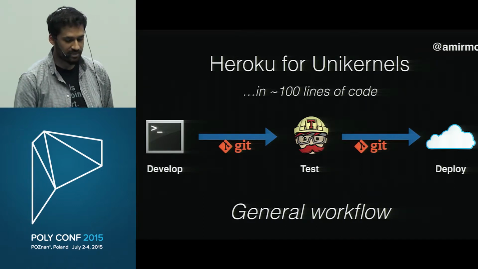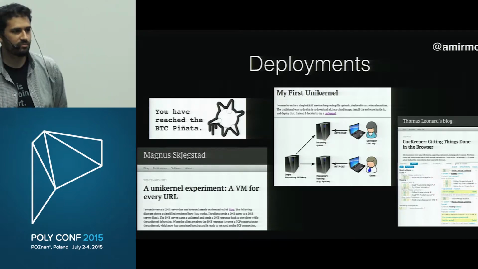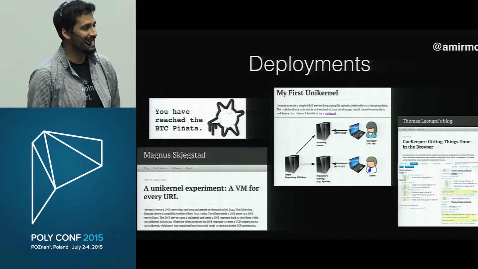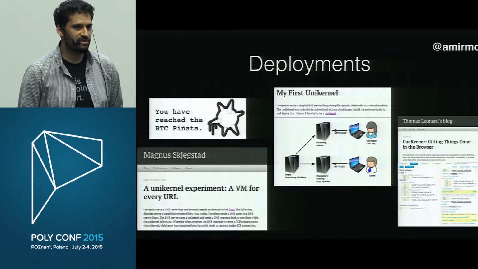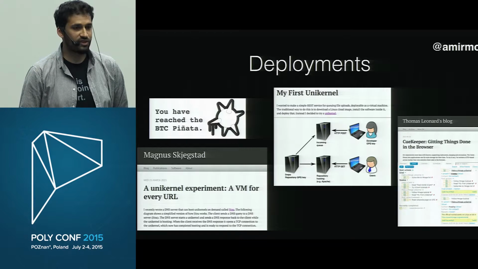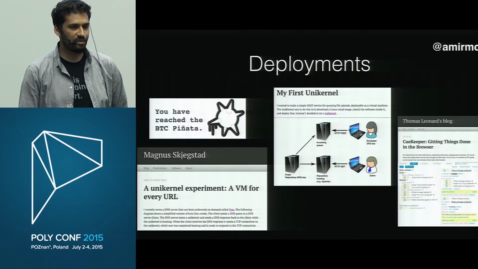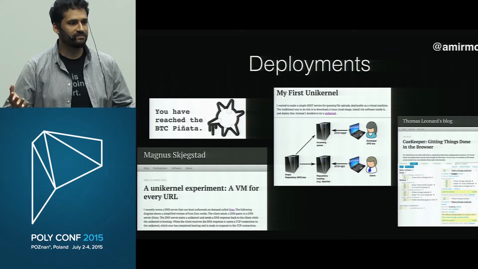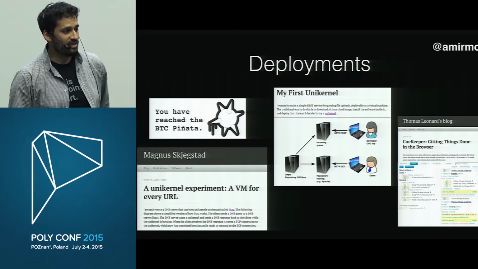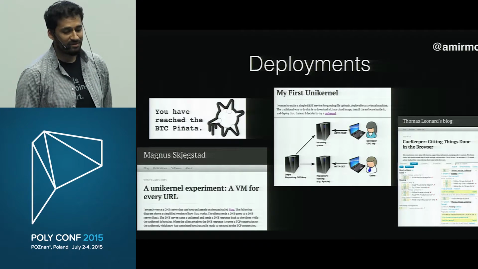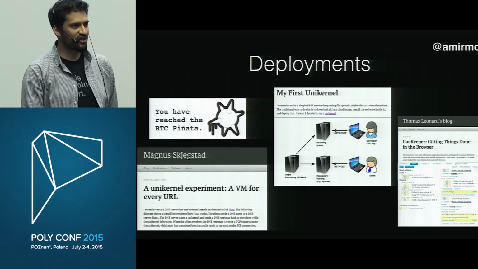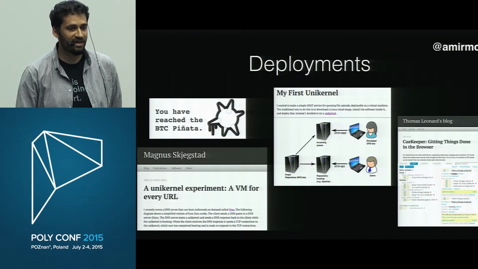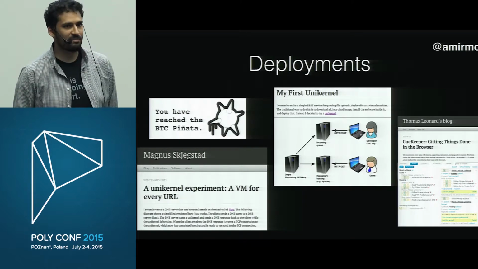So there are other ones that have been deployed. The Bitcoin Pinata is a really interesting one because members of the team built a complete implementation of TLS in pure OCaml. And what that means is we can now build secure unikernels. And that's essentially what they did. They took a bunch of Bitcoins, put them into a unikernel, put it on the internet, and said, break our stuff. That's been up since about February, and the Bitcoin is still there. So we assume that's a good thing. We can't prove security by the absence of anyone hacking into it, but it does provide some faith in the rest of the stack because that pinata has been bombarded and it has stayed up.